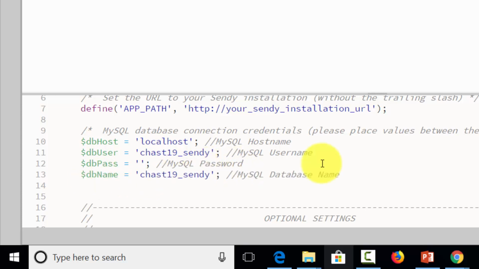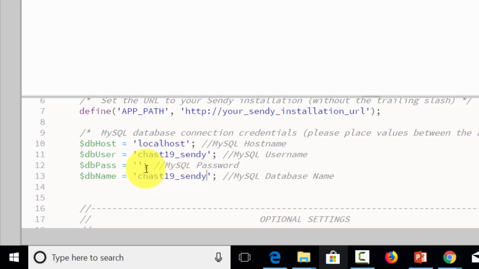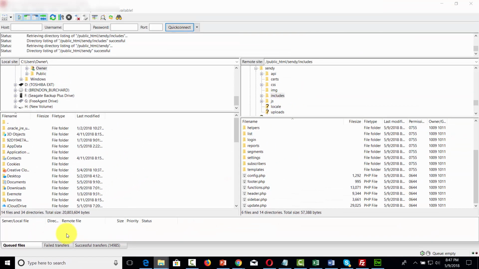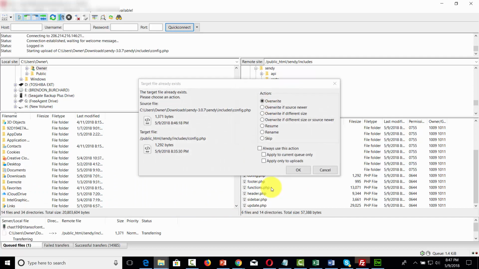As you can see here, we have all of our information in. We're now going to write in our password and save the file. You're now going to use your FTP program to replace that file on your server. And all we'll need to do is drag and drop the saved file into the directory in the same place. You'll get a message asking you to overwrite the file and you'll then click OK.